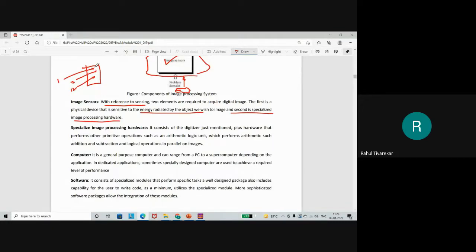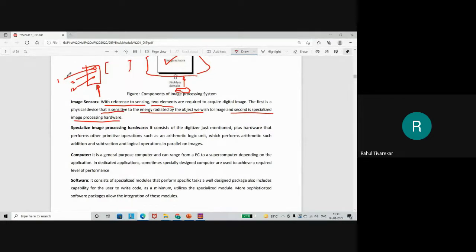So depending on the light intensity, the particular part on that sensor will generate electrons, and that means the device which is used here is a photosensitive device, and it senses the amount of light incident on it and accordingly generates the electrons. Okay, and those electrons will be collected from the back side of this particular image sensing device, and that will become an image. Okay, so it will give some kind of matrix like this.